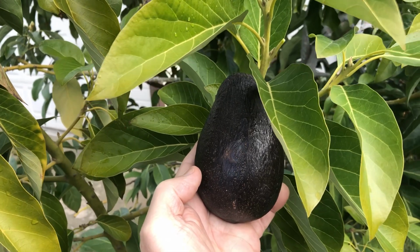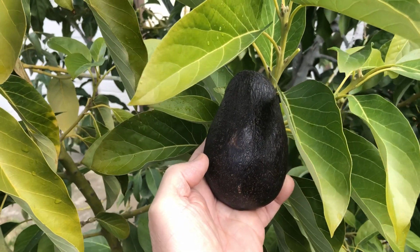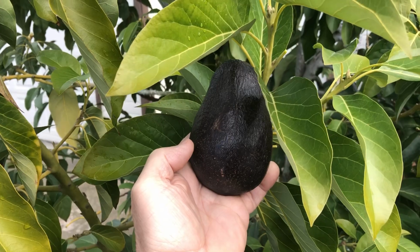Who doesn't love avocados? The fruit of avocados is delicious in guacamole. It's delicious on avocado toast. It's delicious sliced in a sandwich or in a salad.